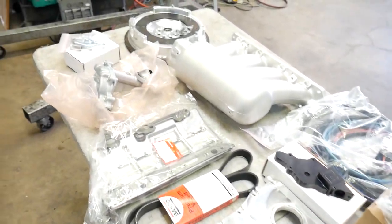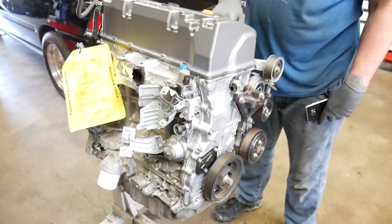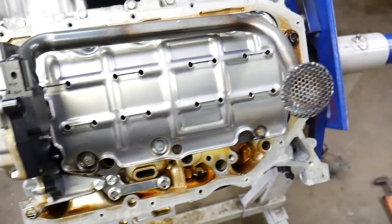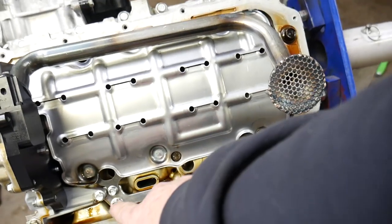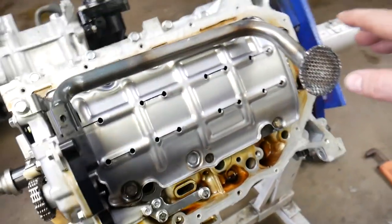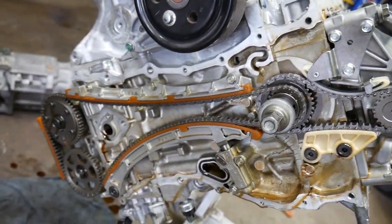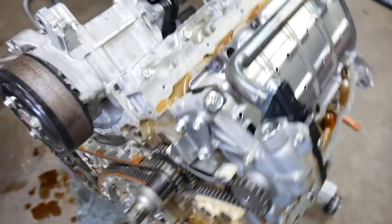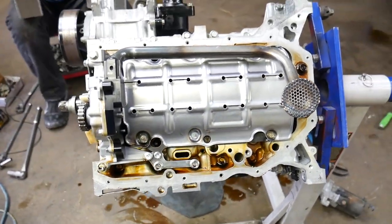We'll go ahead and start tearing the motor down and start getting these parts swapped onto the engine. Alright guys, as you can see, we've got the pickup tube on, the new windage tray that's been modified, the K-tuned housing for the oil pump, and we've got the motor all timed. I know it's upside down, but we're about to put the pan on it. All that stuff's been changed out for the swap, and now we're gonna go ahead and get the pan seated on.